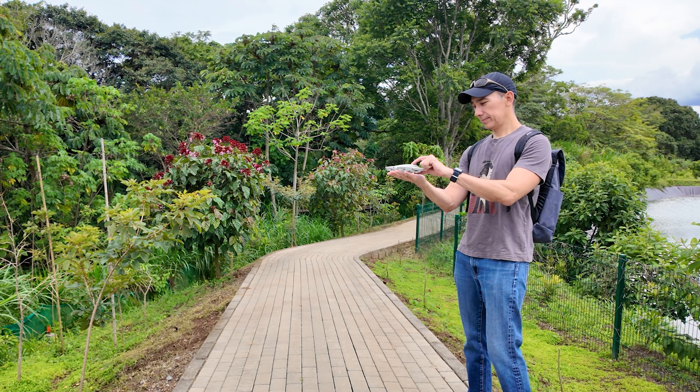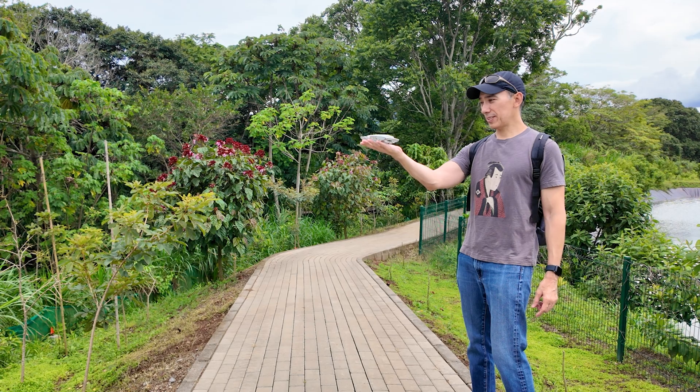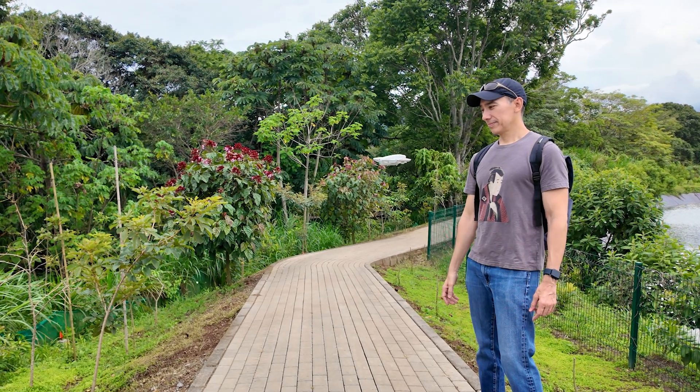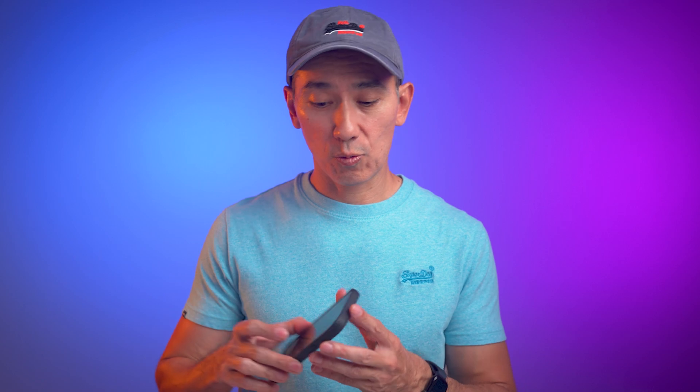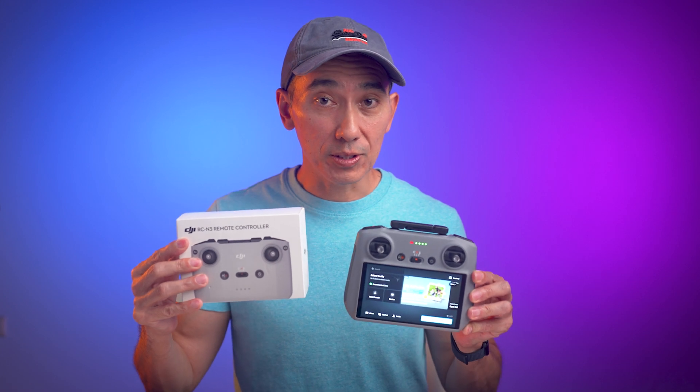Learning to use this is extremely easy compared to other drones on the market, even those made by DJI. The basic idea is that you're not going to need any kind of controller, but as you learn more about this hobby you'll be able to use this drone with your smartphone or a controller that unlocks a higher flying distance and different options. For people who want to learn more about FPV drones, you can use it with the DJI goggles along with a special FPV controller.